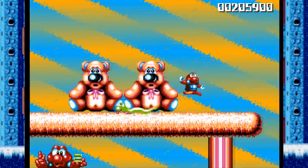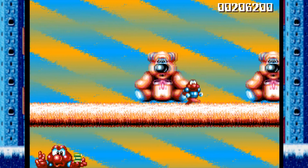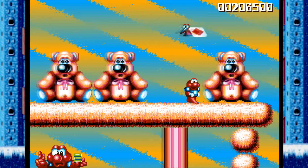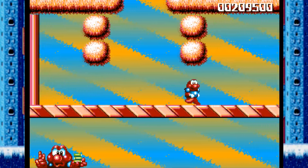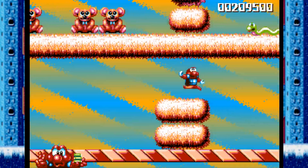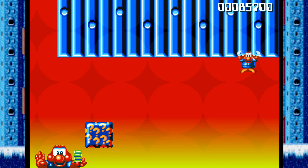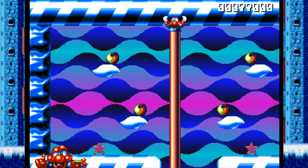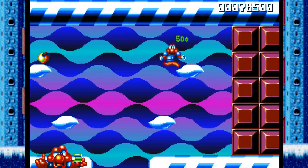If you've ever played a platformer in your life you will feel right at home with this game. Movement is fast and fluid and you have to jump on enemies to kill them, but if you crouch when landing on them you'll do double damage — a nice touch, as many enemies take multiple hits to kill. With a little skill you can juggle yourself on top of larger enemies to take them out. But it won't take long until you're introduced to the party piece of the robosuit: its stretching ability, which allows you to extend more or less indefinitely all the way up the screen, and if you hit the right type of edge you'll grab onto it.